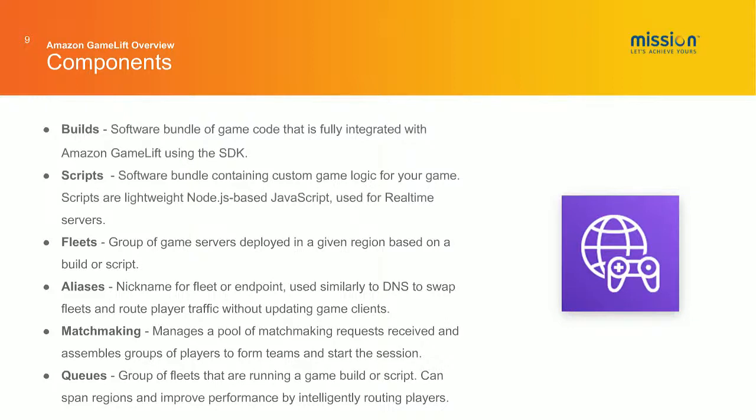Fleet is the pools of compute that are referenced in GameLift. So it's basically your servers. The game servers in GameLift are referred to as fleets. And it's essentially equivalent to an auto-scaling group if you're familiar with traditional EC2. It's just a pool of compute that can be scaled up and down and treated as its own little version of your game.